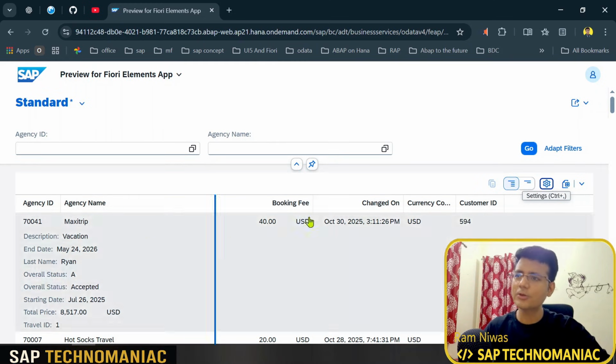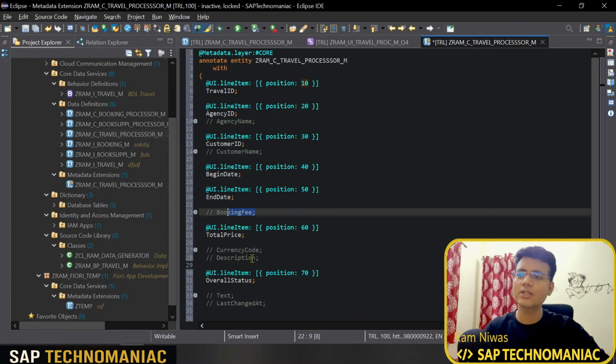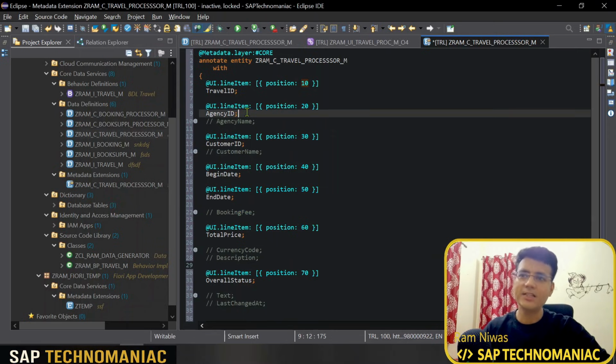But as of now, I just want to display some of the fields. I don't want to have to scroll down a little bit, so that is the reason I don't want to display all the fields on the list report page. But if the requirement is there, we have to display them. We have to change the manifest.json file, and we can do that. I will show you when we come further, when we work on the configuration of the list report page. Now, agency name: I displayed the agency ID.